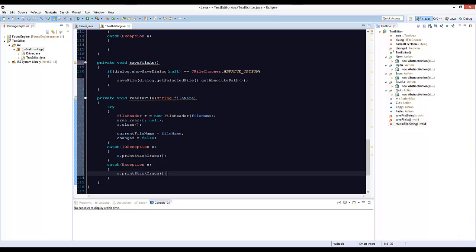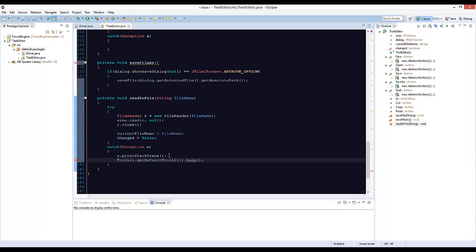Okay, so what does that leave us with? Actually, what we probably want to do is get rid of that, because I just want a general catch exception. We can print the stack trace, and we probably want to alert the user that an error has occurred in this situation. So Toolkit get default toolkit, and we're going to beep at them because it's fun.